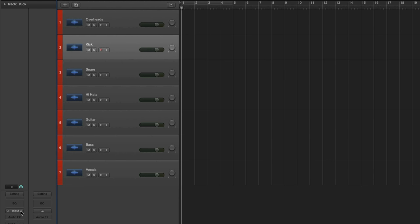Track number 2 is receiving on input 3, the kick drum mic. Track number 3 is receiving on input 4, the snare drum mic. Track number 4 is receiving on input 5, the hi-hat mic. Track number 5 is receiving on input 6, the guitar mic. Track number 6 is receiving on input 7, the bass mic. And finally, track number 7 is receiving on input 8, the vocal mic.